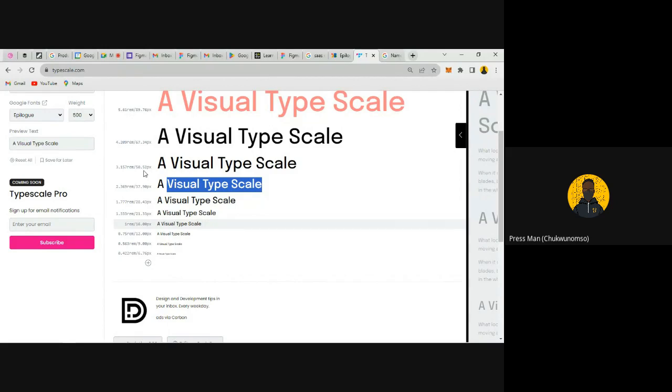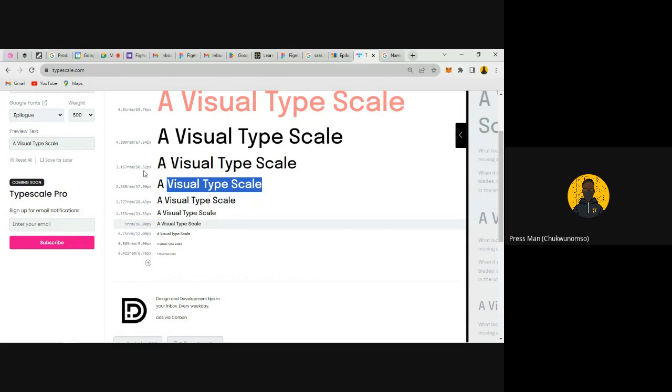So as I was saying, when you have multiple numbers and you need to round off, like I said, I gave an instance with this particular one that is 50.5 and 37.9. In my style guide for my typography, I won't call this 37.